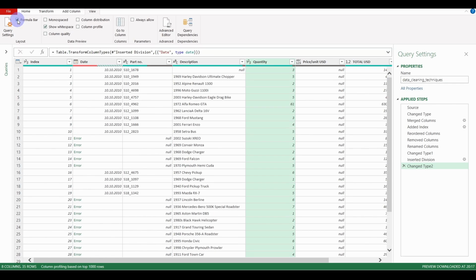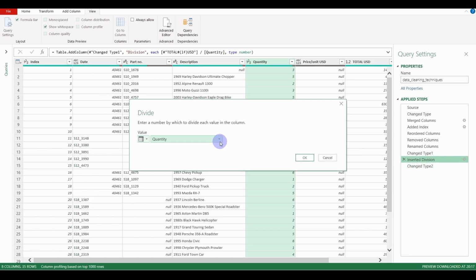Even though you might not be familiar with the coding language of Power Query, which is called M code, it is still a good idea to have this formula bar visible, because you'll get used to this type of code, and sooner or later you'll be able to make some changes directly in the formula and not go to the applied steps list where you have to click on the gear and do the changes this way.